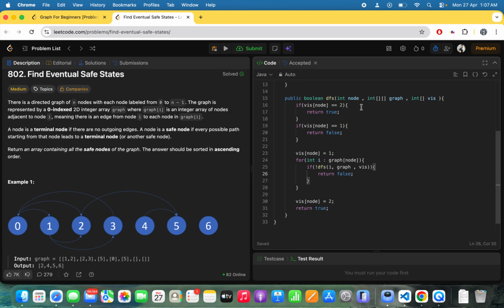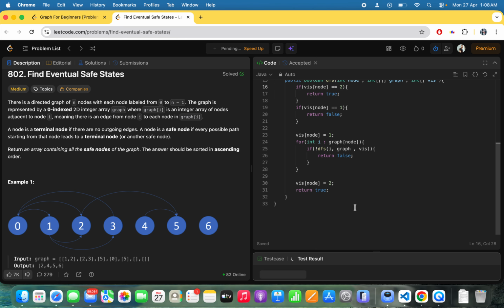So that is pretty much of it. It's not much of a big deal. So visited node will be 2 for the safe node. If it's not safe, then if it's visited already, that's a part of the cycle, so that will be visited array 1, and you're returning false there.